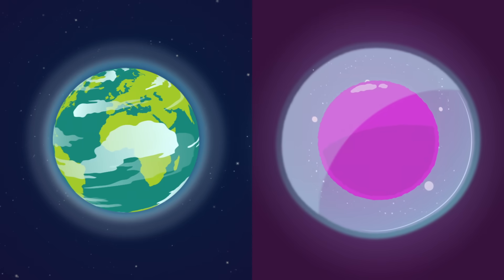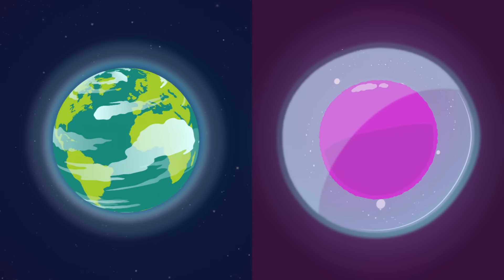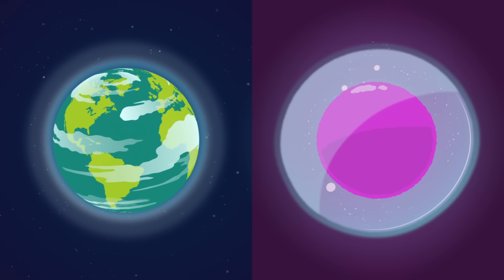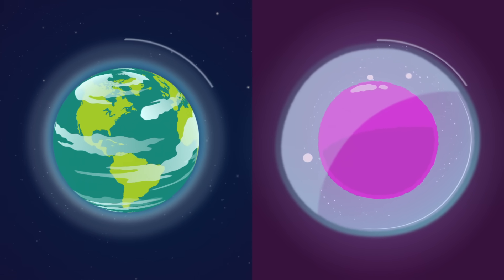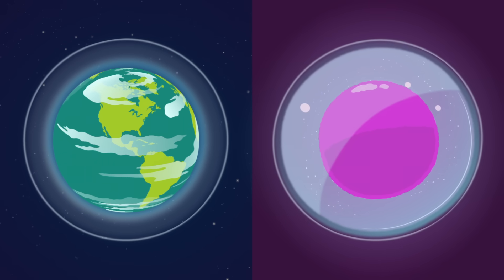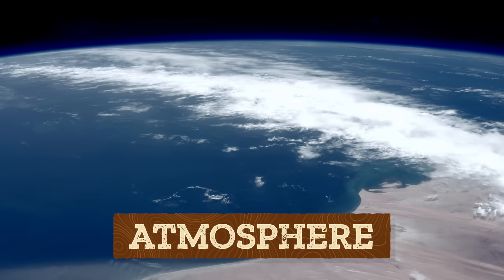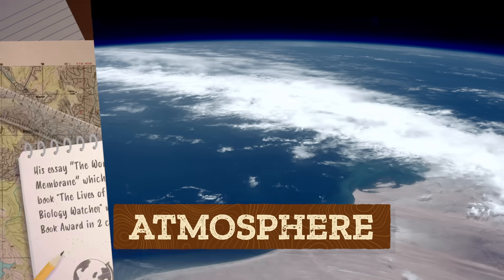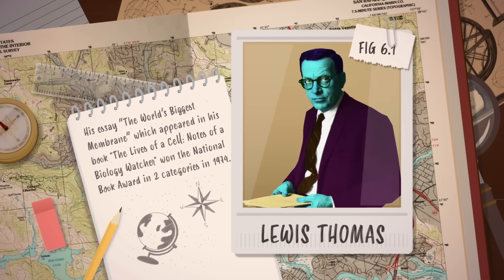Here, side by side, we see all of life, and life in its smallest package — a single cell. Like an intricate fractal, when we zoom in and out, the structures of life don't look that much different. What allows both these structures to survive is a thin layer of protection. The cell's membrane, or outer barrier, selectively filters what goes in and out of the cell. For Earth, we have our atmosphere, or the envelope of gases held around the planet by gravity, that acts as the world's biggest membrane. The physician and writer Louis Thomas most famously made this comparison in 1973.